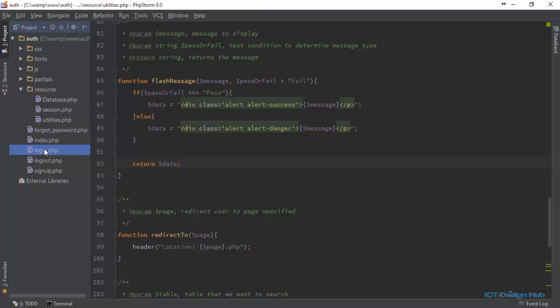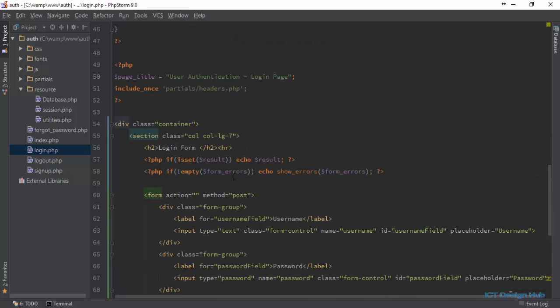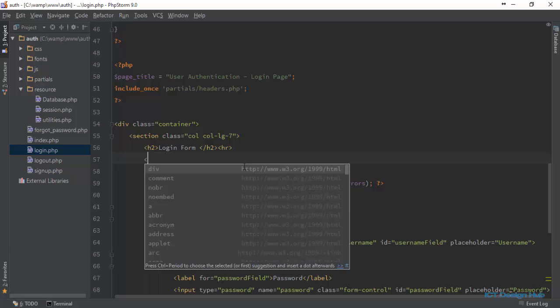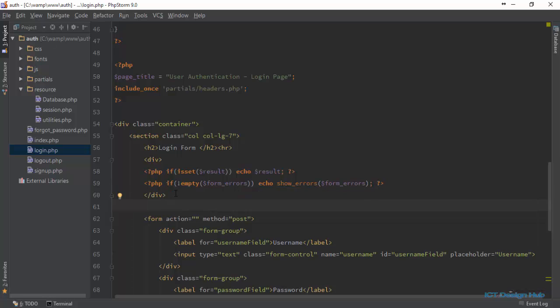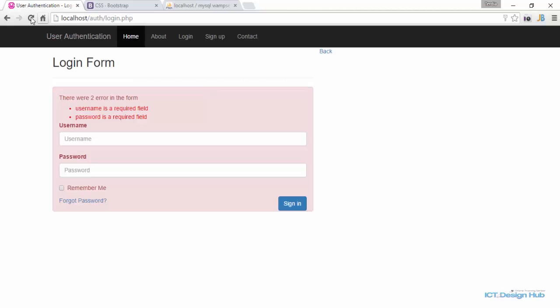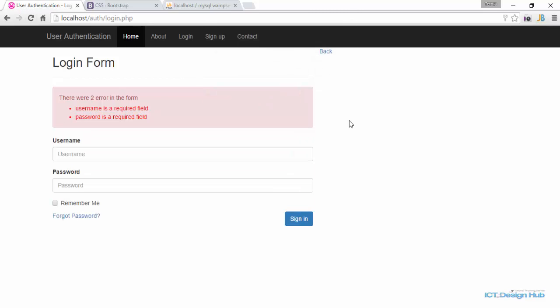Go over to our login page. So we're displaying the message here. We could actually wrap this within a div. So wrap this within a div. Okay, so after the div, we just put another div here and give it a class of clearfix. I think that should resolve that for us. So go back and refresh. All right, so we have our message being styled correctly now.